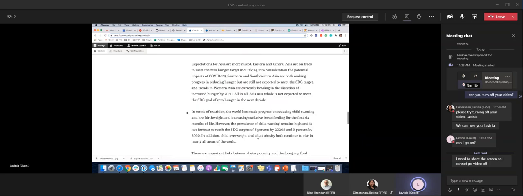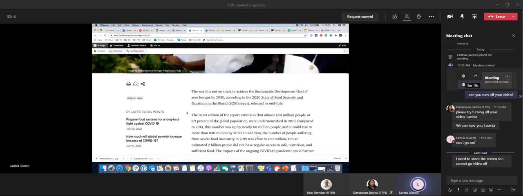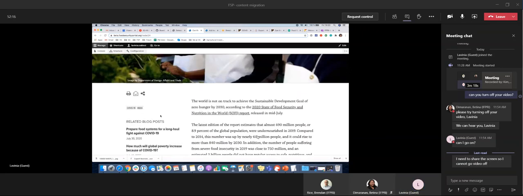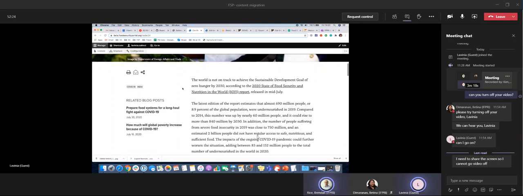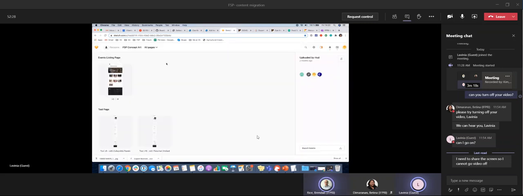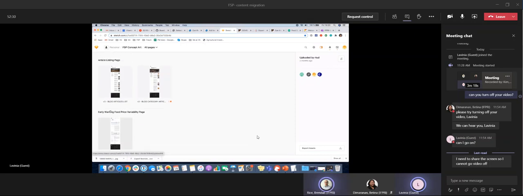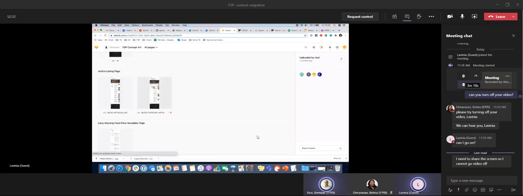What happens if we click India? It's not active, but if you click India, you land on the article listing page filtered by this tag. Let me show if my sketch will help me. Here is what happens.